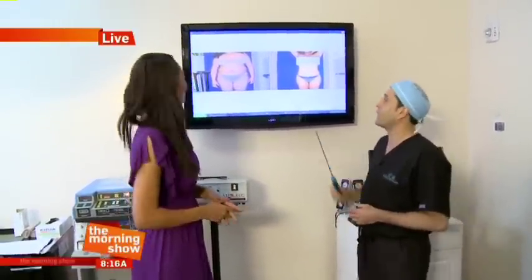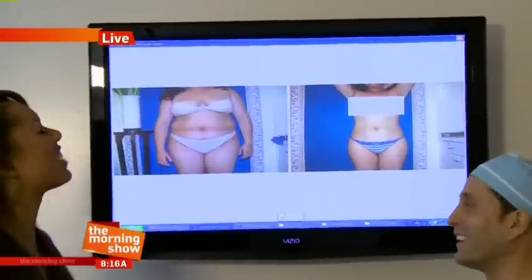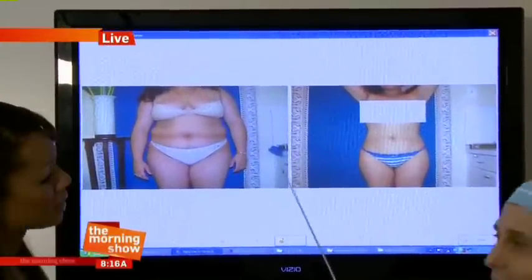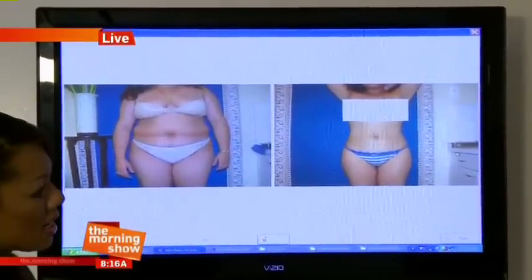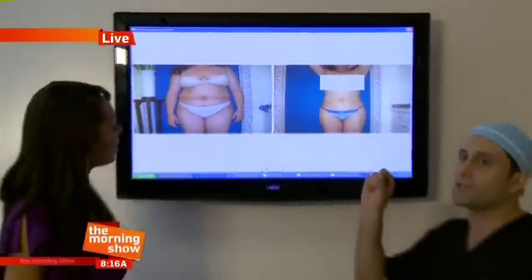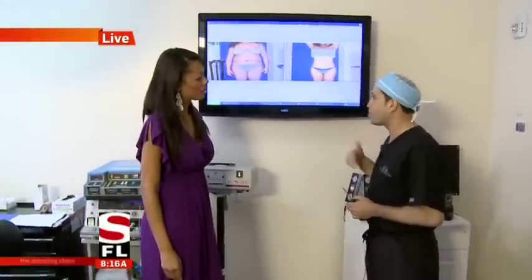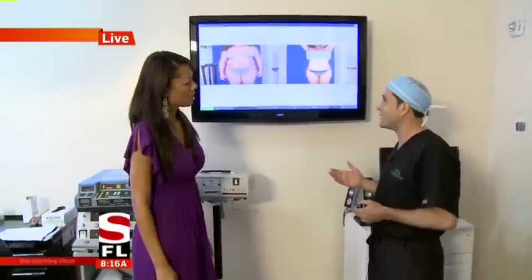You can see from this before and after picture over here — it has multiple uses as a pointer too. This is the before patient: obviously she's got a body that she doesn't like. And here's the after picture a few months later. Now, the incisions that are used are really, really small — the size of a staple — and those scars heal really well. They hide them in places like the belly button and the bikini line so you really can't see them when you go to the beach.